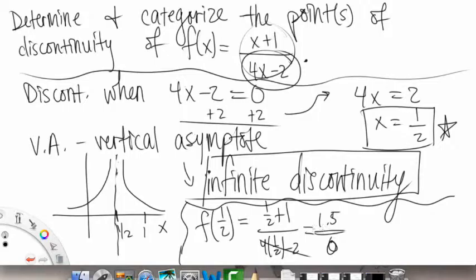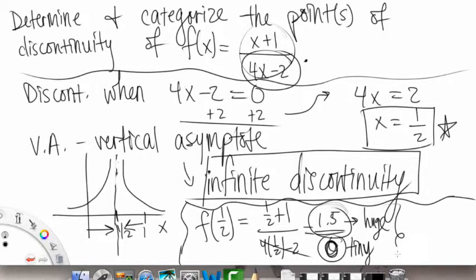The basic idea behind why this is an infinite discontinuity, not just undefined, well, the easy answer is to say undefined, because it is undefined at this point, because we have a 0 here. But as x approaches this 1/2 value, and it's not quite there yet on the dot, what we have on the bottom is going to be something tiny, right? 0 is a really tiny number, or something even close to 0, like 0.00001. That's a really tiny number, and whatever is on the top that's non-zero is going to look huge in comparison.